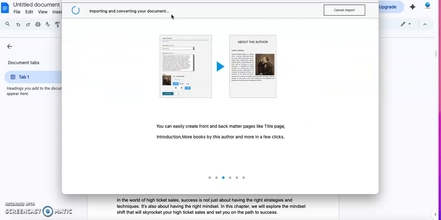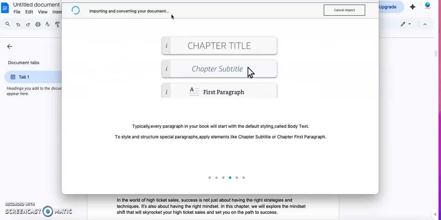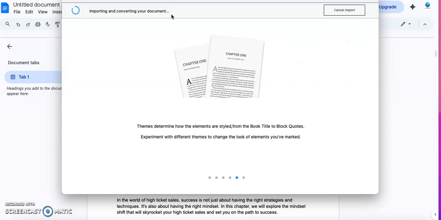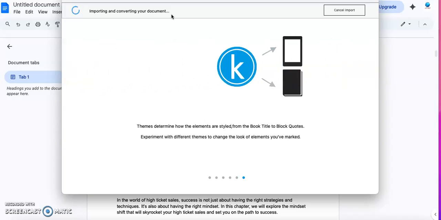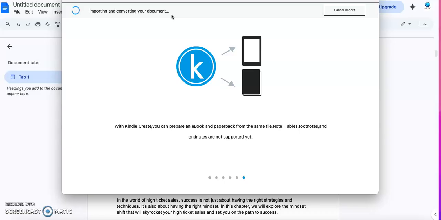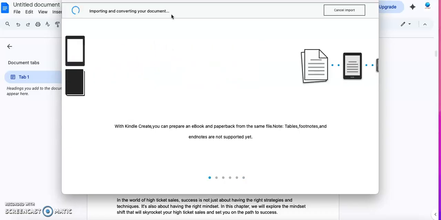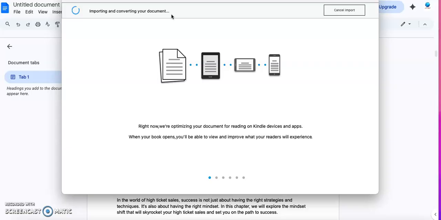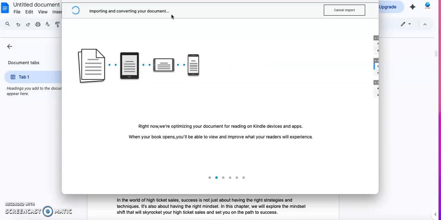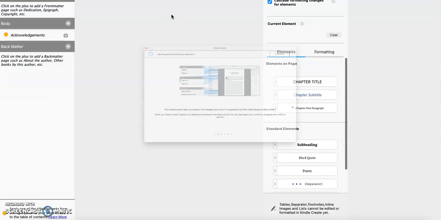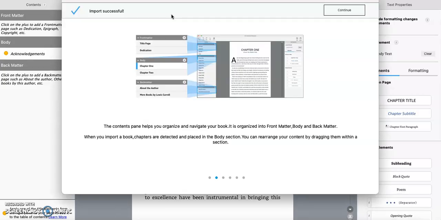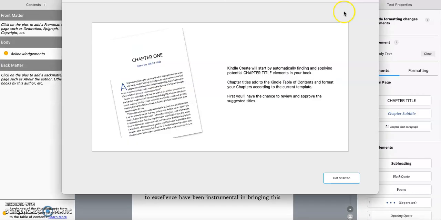It will just take a few minutes, and your entire content, it will automatically detect the chapters, chapter 1 to chapter 10. We just have to adjust the things for, say, acknowledgement, preface and conclusion, which you have added, and then your entire ebook will be formatted. Each chapter will be formatted and the table of contents will be generated, everything will be done. So now click here, continue, get started.